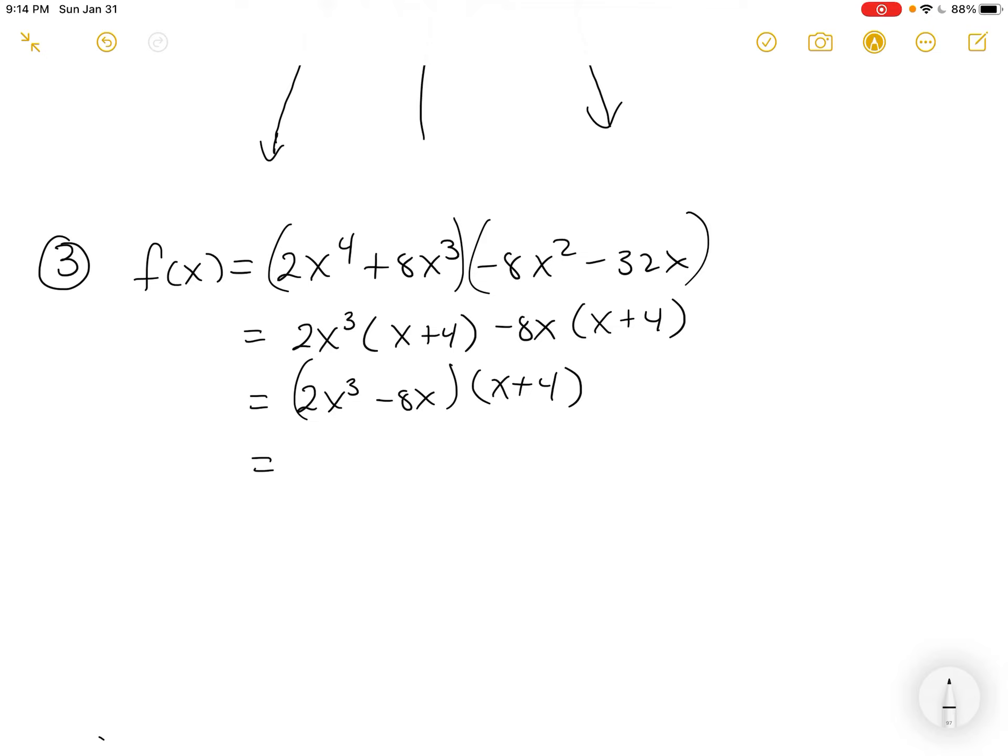So, the reason why this was not as effective is because I didn't pull out the greatest common factor to start out with, but I'm seeing it here. I can pull out a 2x and be left with (x squared minus 4) times (x + 4). And then I want to be really careful that I don't think I'm done. You want to completely factor things. It might have drove you nuts that your beginning algebra instructor wanted things completely factored. It's for this reason right here that we can get to the individual factors because now we know a lot.